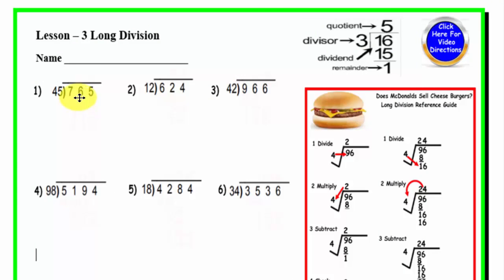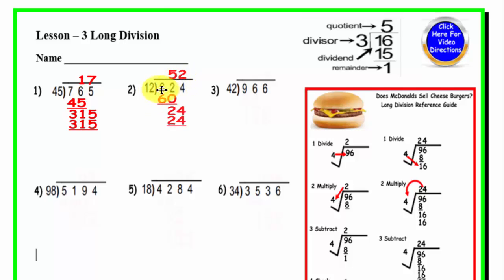Well, welcome back. Let's see how well you did. Let's look at the first one. Well, in the first one we have 45. Now remember, this is the divisor, and we're going to divide it into the dividend. Well, 45 goes into 76 how many times? 1 time. 1 times 45 is 45. Then we subtract. 5 from 6 is 1. 4 from 7 is 3. Bring down the 5. How many times does 45 go into 315? 7 times. 7 times 5 is 35. And 7 times 4, or 4 times 7, is 28, 315.